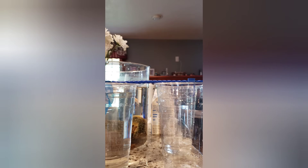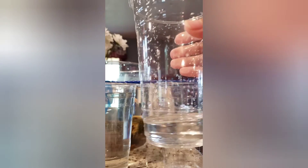Even after your shrimp looks clear, you should wait an additional week just to make sure the fungus is completely gone. This does not guarantee that your shrimp won't die, but in my case it thankfully hasn't happened. I will share the link to the website below. After the dip, I need to drip acclimate the shrimp because the water is completely new — I'll take a little water from the old tank and drip acclimate it to the new water so he won't die from the new water conditions.